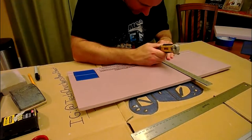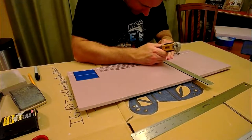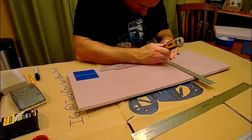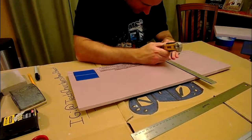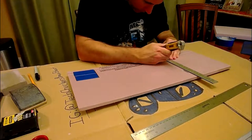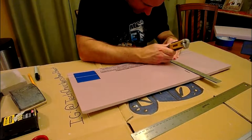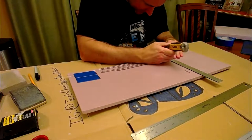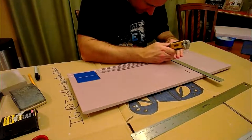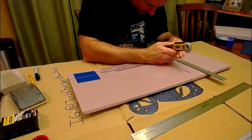All right, I don't think I'm going to finish this part, because I really want to get my wall bricks textured. I want to show you guys what I do for that. It's really easy. And I'm going to show you start to finish what I do. Oops, I'm starting to get cut a little bit too far. Oop, that one didn't get cut very straight. Oh, well.